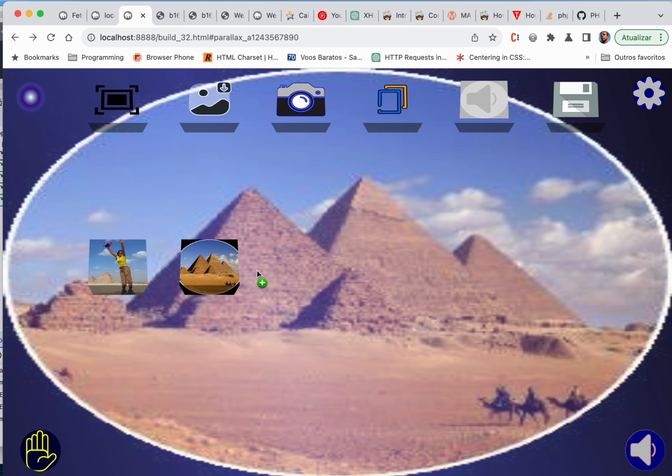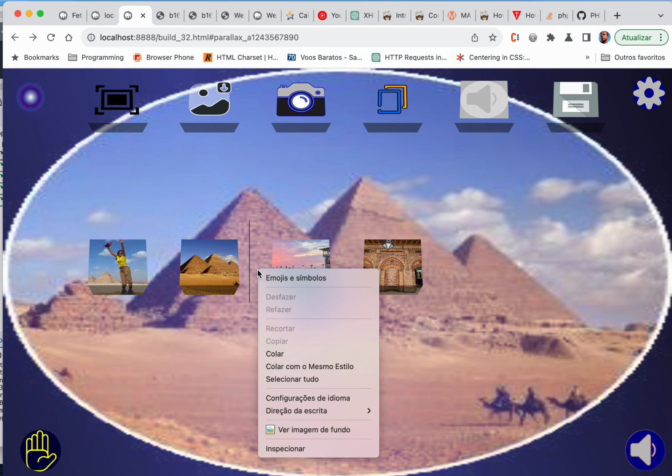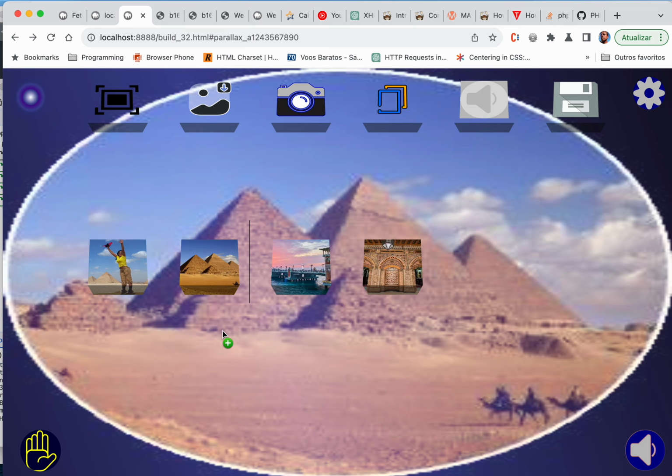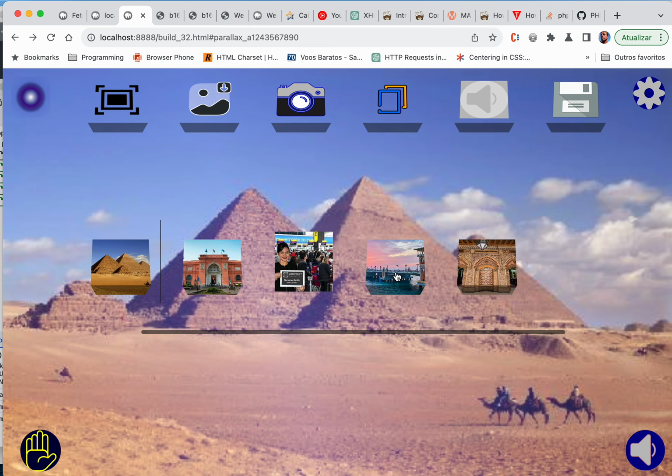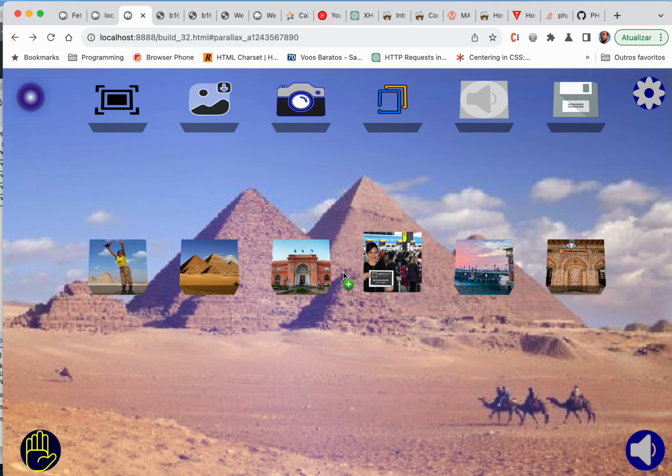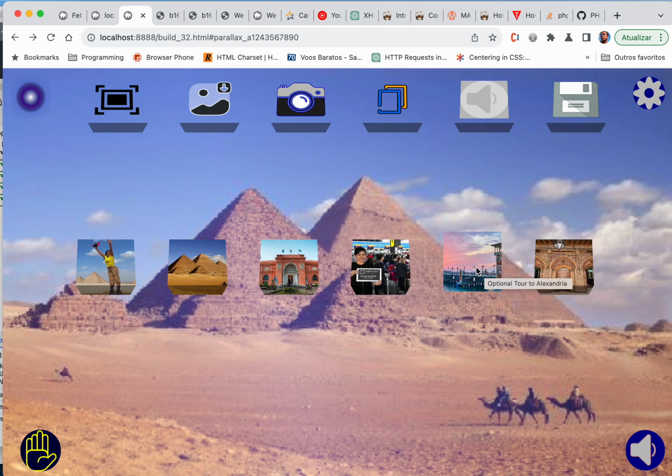To do that and to populate this menu, it's just a right click and things are happening. So we have here the 5 items the server had regarding this pyramids tour, which is Cairo sightseeing, which is arriving in Cairo, which is an optional tour to Alexandria because you depart from Cairo, and Old Cairo and Coptic Cairo.